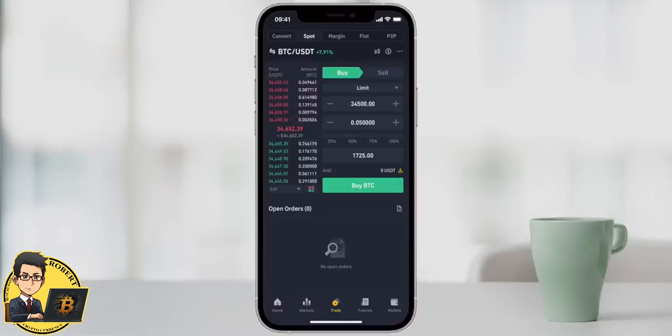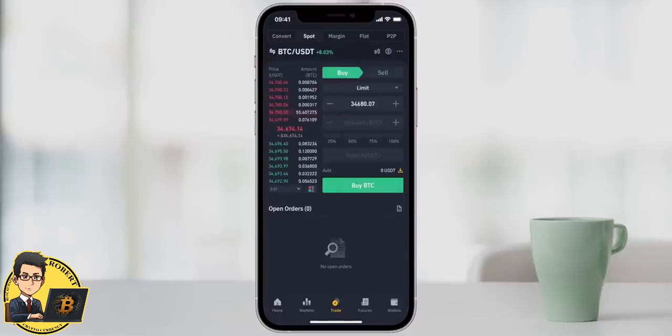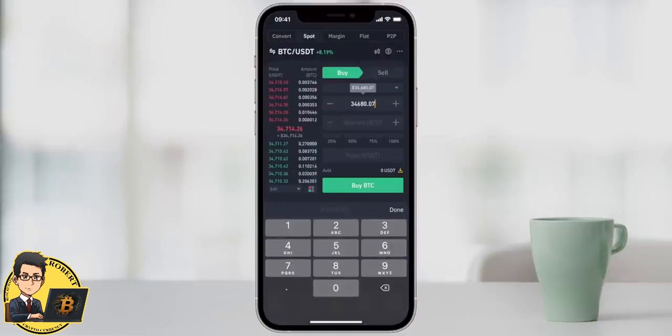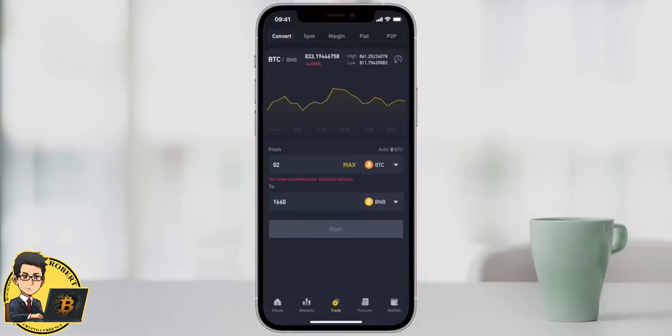The difference here really is that you are entering your limit price into the market when you're using spot. When you're using Convert, you have no control over the price. The exchange rate is given to you by Binance. When you're trading in the spot market, as you can see right now on screen, you can have complete and utter control of the price that you are paying, or if you want to sell, that you are receiving. You can enter your order, but there's not necessarily going to be a match with a seller. But you can definitely put it in the market, and Binance will allow you to put that order in and really have many orders at different prices. For most people though, you will just go to Convert and it's a lot easier.